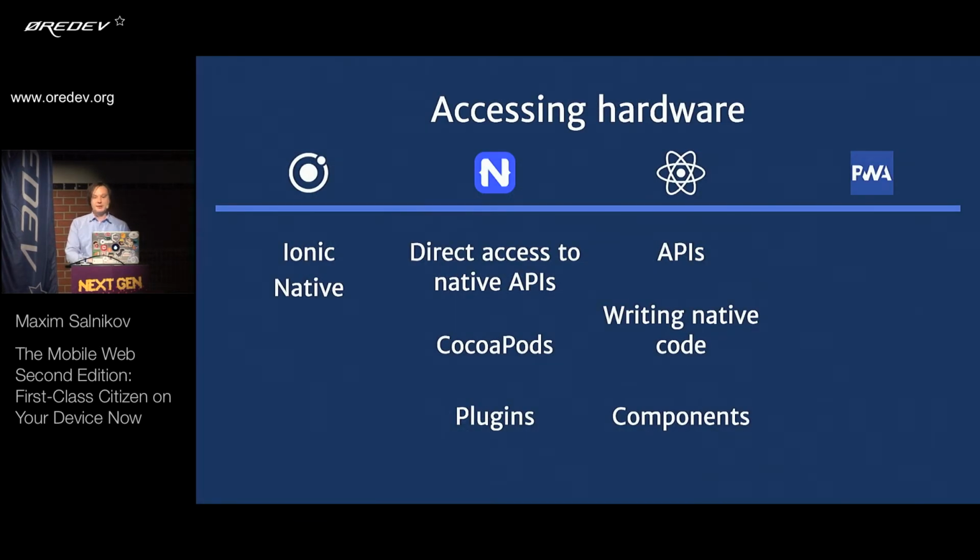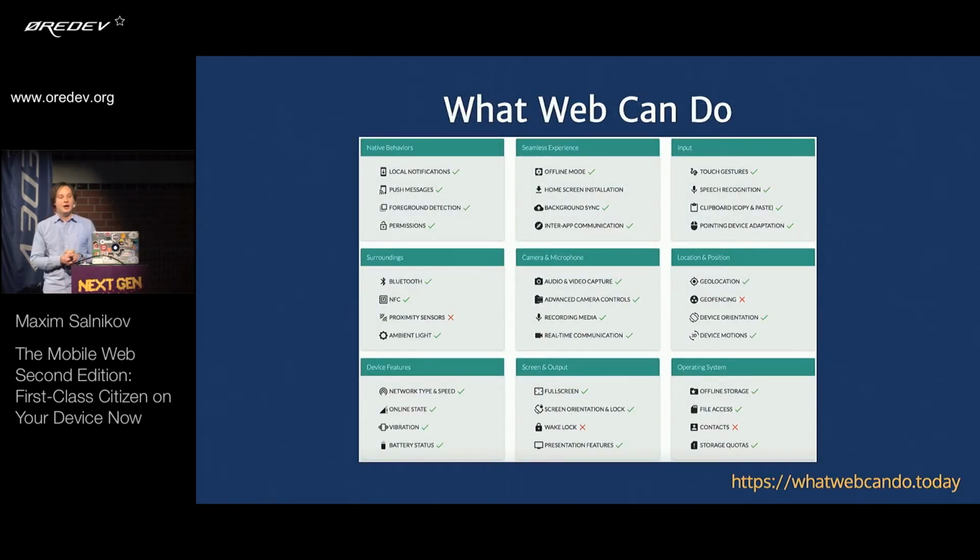Progressive apps. We are limited to use only browser APIs, right? Because it's a regular JavaScript application, and we don't have the privilege to use Cordova plugins or any kind of plugins. But in general, it's not a big issue for many cases. This is the list of hardware APIs exposed by a really interesting website, whatwebcando.today. So it shows you all APIs available in your current browser where you actually open this website.